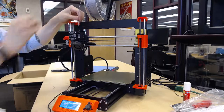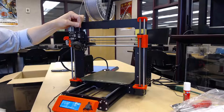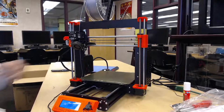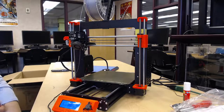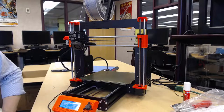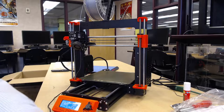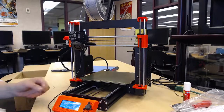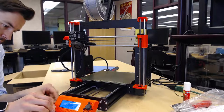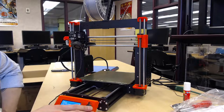Now, this may not work because there may still be a clog down in the nozzle. Hopefully, it came out with that piece of filament, but we'll find out. All right, we've got extrusion happening here. So that is fantastic. That's a great sign. We are in business. All right, filament is extruding. Yes, good deal. All right, so now we should be able to take our SD card. We're going to plug that directly into the side of the machine here. And we're going to print something cool.